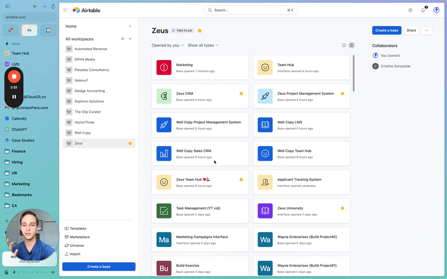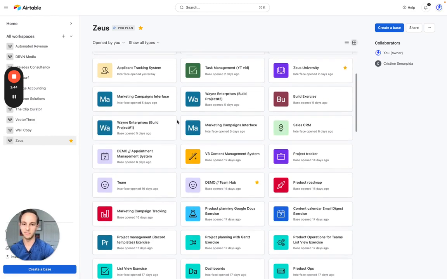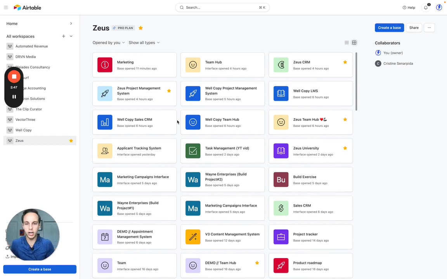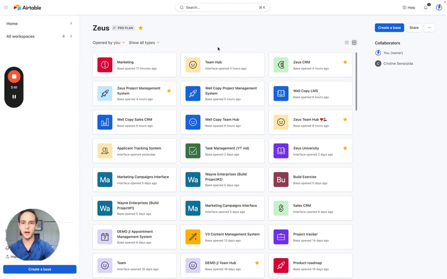So this right here, this is what their homepage looks like right now. You can see I have my different workspaces here, and it's just not good. This is pretty overwhelming, and I can favorite a couple of bases here, but it doesn't favorite them for the rest of my team. And then where do I find my favorites? You might not know unless you're an Airtable expert. You actually have to drop this down, and then your favorites will be in there. And then it's sorting by when I last opened the base. And I just don't find that to be helpful at all.